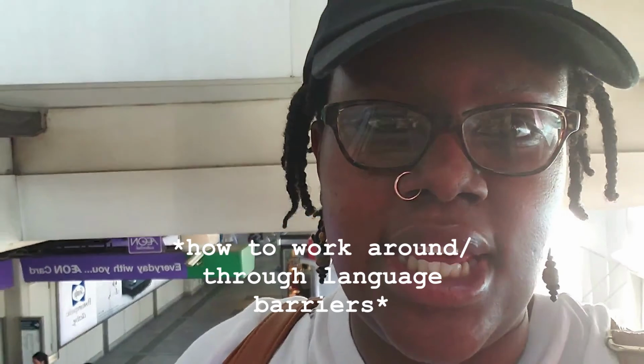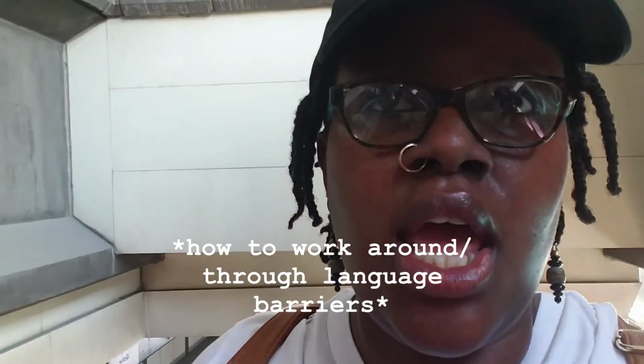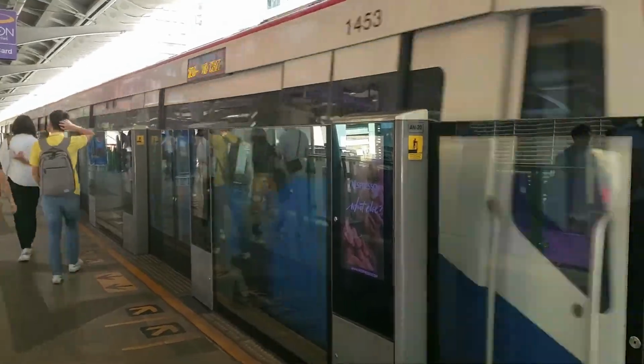We gonna see. We went straight to the ticket office, and I showed Shorty the little, because I've been using Google Translate, so I have it in English, and I also translate it into Thai. And so I showed it to her. I was like, we want to go here. And then she was like, okay. She told us the price, and then I was like, where do we go next? And she told us what to do a little bit. So, you know, we made it this far.